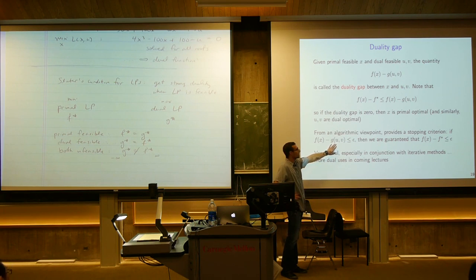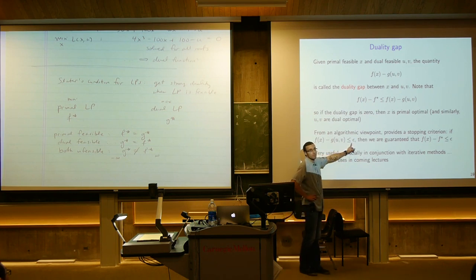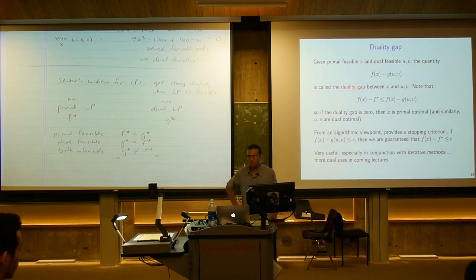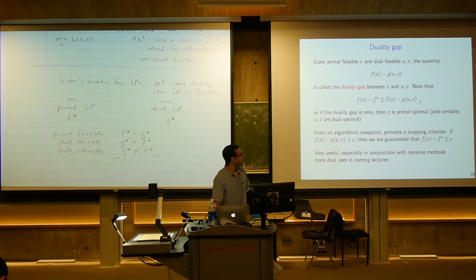So that's the algorithmic viewpoint, which is, it can be very useful as a stopping criterion. In some sense, it's the only stopping criterion that we've learned so far that delivers you with a guarantee of an epsilon suboptimal solution, right? This is a practical strategy that guarantees that this is true in practice. It's also a very important thing to recognize when we talk about the KKT conditions, in that if I ever have an x and u, v for which this is 0, that implies that actually x is primal optimal and u, v are dual optimal. Okay, if I'm lucky enough to find something for which the duality gap is 0, I have the solutions, both primal and dual solutions. Okay, and we'll talk about that next time.